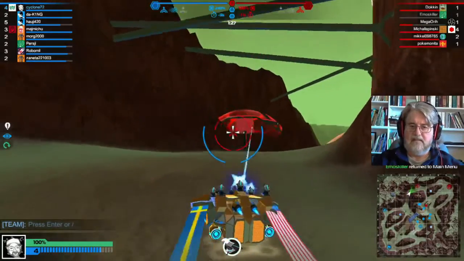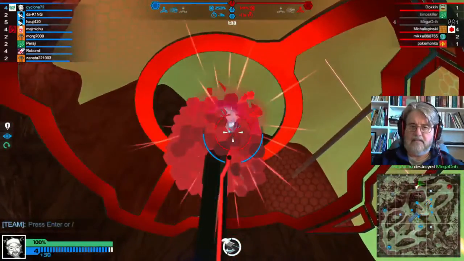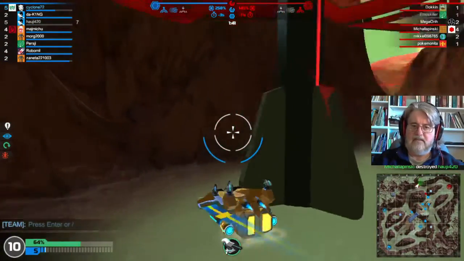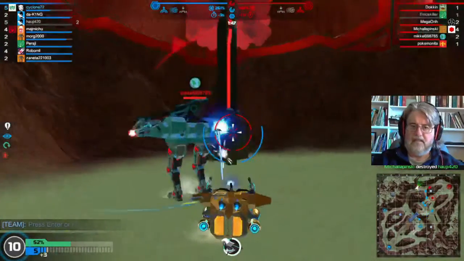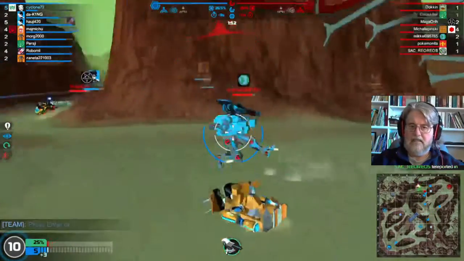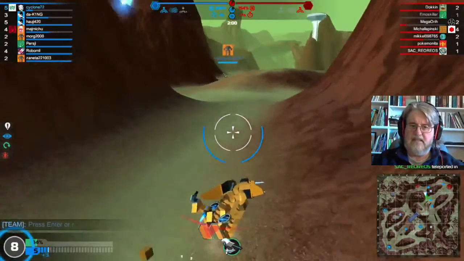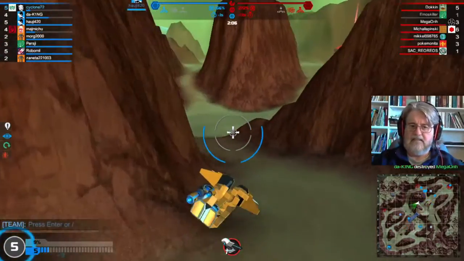Your middle fusion tower is under attack. Okay, got that one. Oops, someone's coming to get me. Let's keep them busy. Oh, come on. Of course, I'm a little underpowered when it comes to these big guys. Can I get away? Can I get away? Well, I think maybe I can.